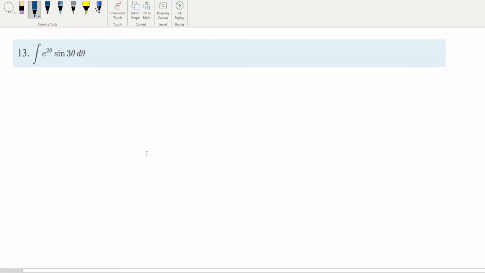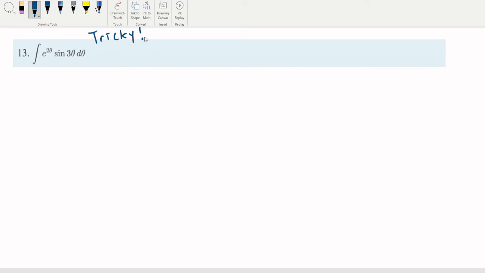Okay, so let's look at this one. So this one is pretty tricky. This one's tricky because it pretty much breaks all of that intuition kind of setup that we had. Because you might be looking at this and think, wait, both functions here do not get simpler. They just kind of do the same thing over and over, right? Take the derivative or the antiderivative of either function, and you're just going to keep getting the same thing, right? Sine goes to cosine, goes to sine, goes to cosine. E goes to E, goes to E, goes to E.